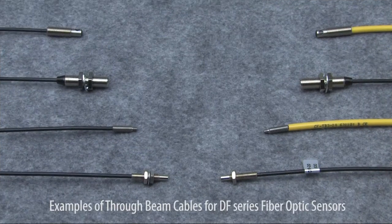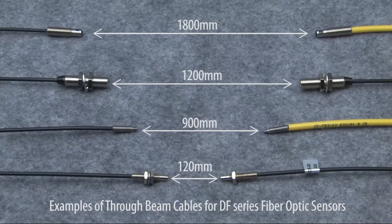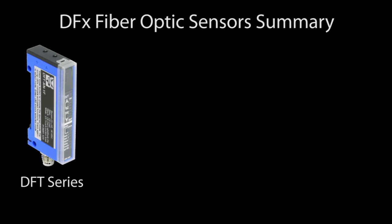The through beam cables for these basic sensors are available in several different ranges. The only difference is the fibers have different thicknesses. The larger the diameter of the fiber, the more light it can transmit and receive, the greater the detection range will be. If I light up two different cables with an LED, you can actually see the difference in the diameter of the cables.